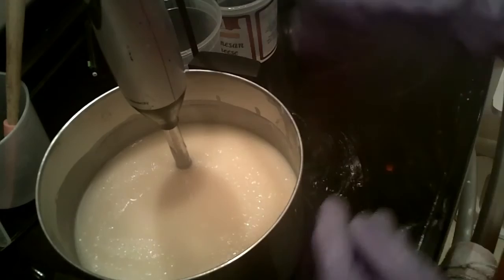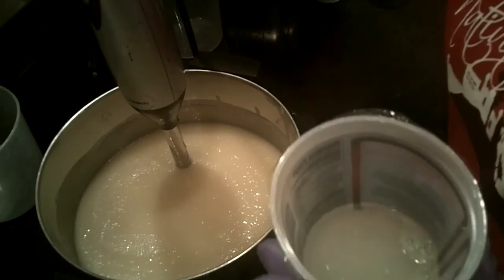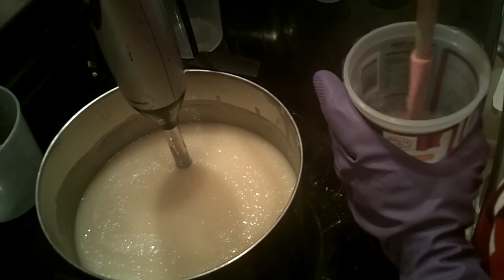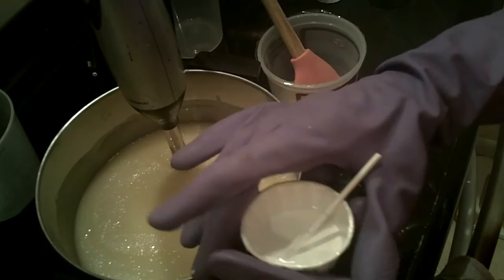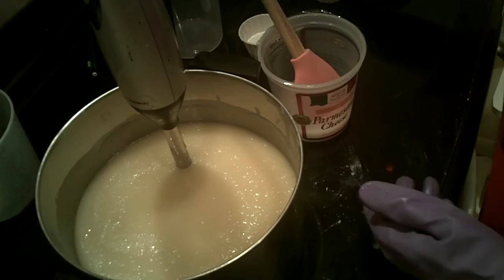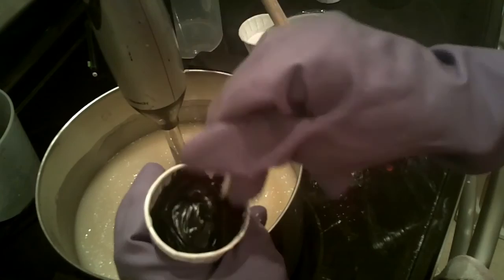All right, that is at a very light trace, and I need to add in my fragrance oil mixture. I have the titanium dioxide already mixed up — I mixed this with water, it's water soluble, and I'll be adding that into the soap in just a minute. I have some black that I pre-mixed — this is activated charcoal mixed with castor oil and a little bit of the oils. You can see it's pretty thick, so I'm not sure if I'll need all of it.